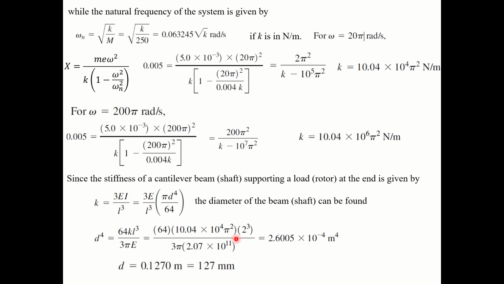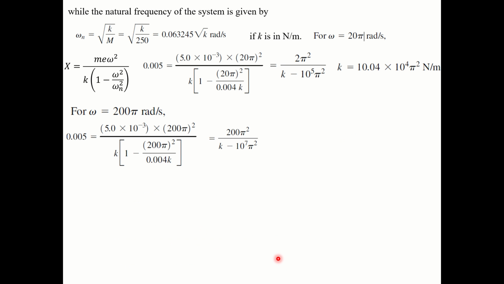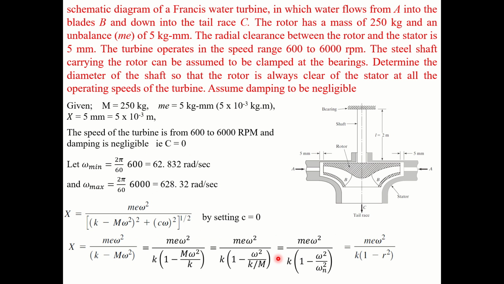Understood? You see, one by one you will get the problem. What is the problem? I will explain once again, simplified. There is a Francis turbine, and it is given like this, where its mass is given. The stator, this thing is given. Length is given in the figure itself. It is not given in the problem text, so length is given. Now these are blades and it is rotating in the range of 600 to 6000. You have to find out the stiffness of this.